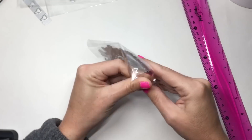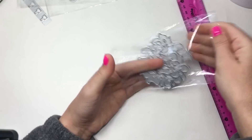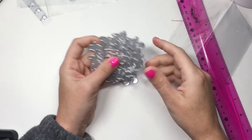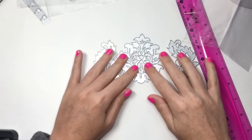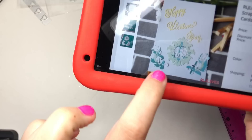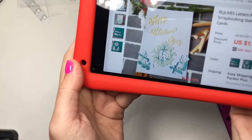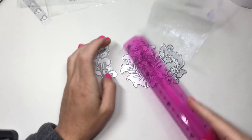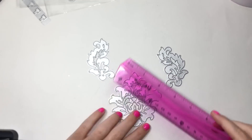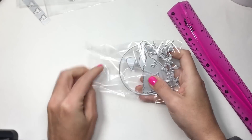Then we have this one right here — it's like little flourish flowers. It comes with the left, the right, and the center piece. In the picture you can see it done in cardstock and layered — it's like flourishes. This one is pretty big: three inches tall by three inches wide.